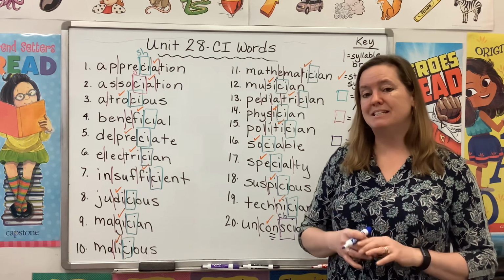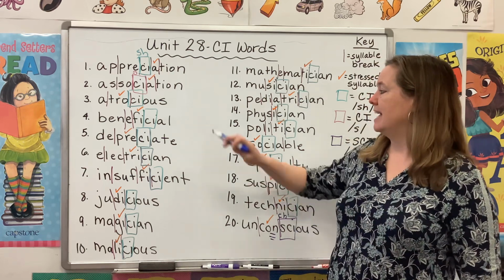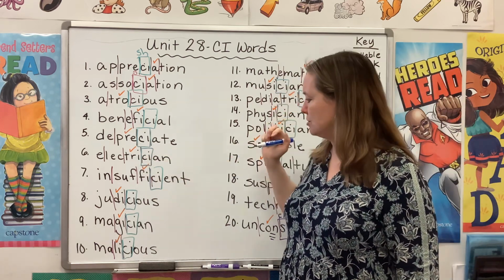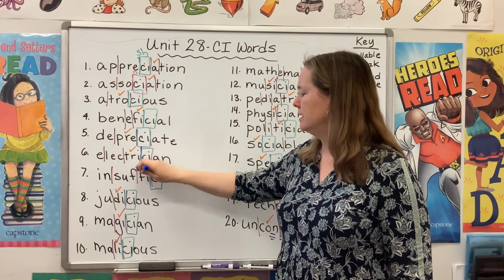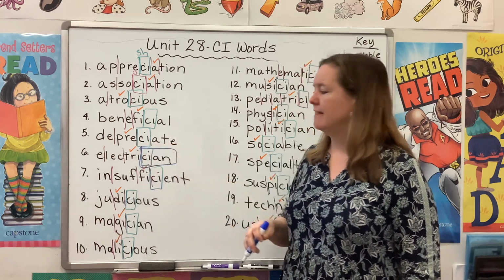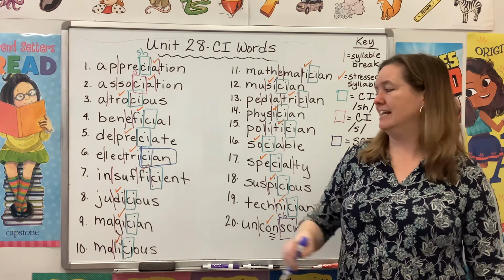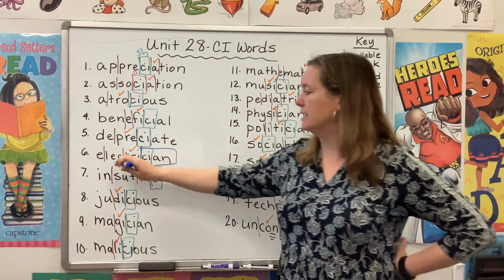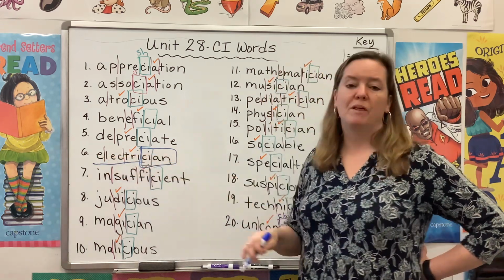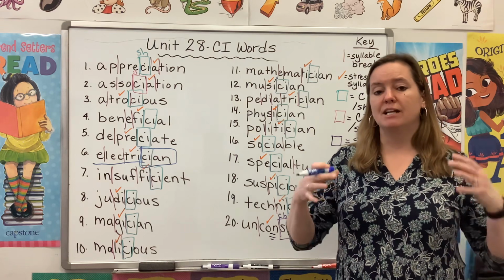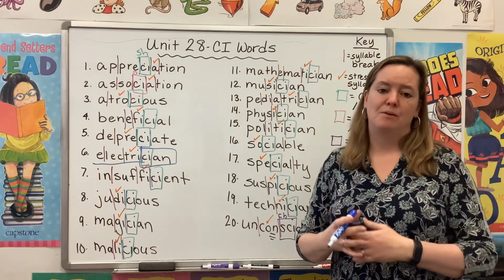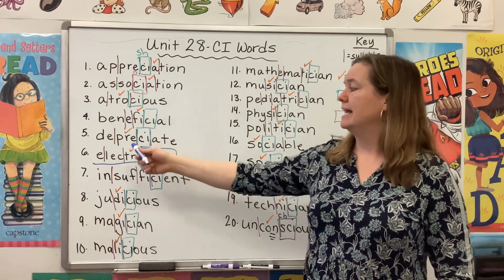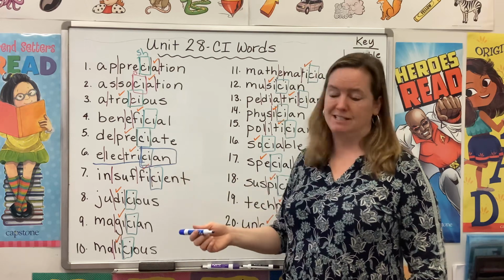Well, I want to start by teaching you a new suffix, and it is IAN. So here we see it in electrician, and I'm actually just going to put the box all the way around that chunk, that CIAN, electrician. That signifies a person who works with electricity. An electrician is somebody that comes into your house and replaces outlets or changes the wiring. An electrician is a person who works with electricity.